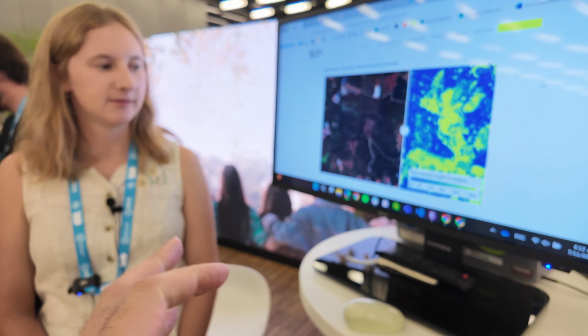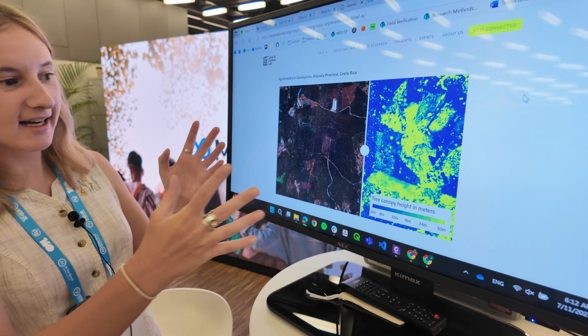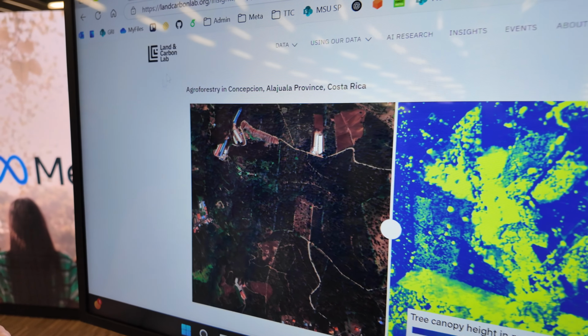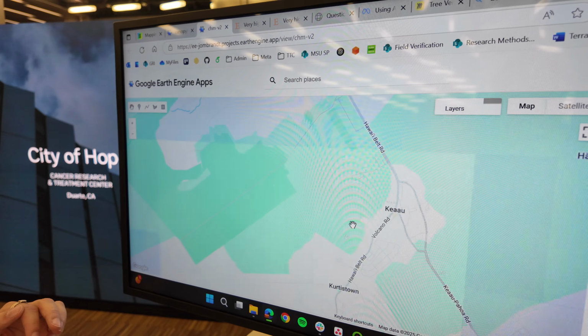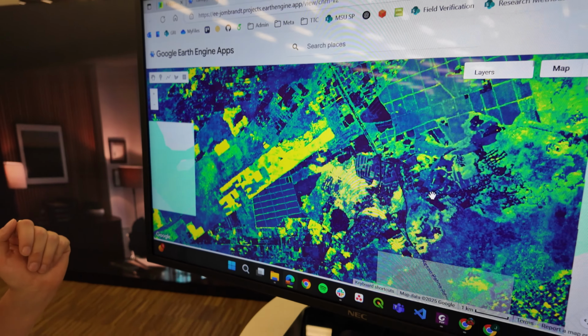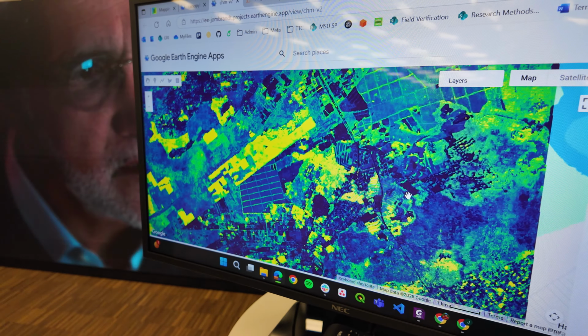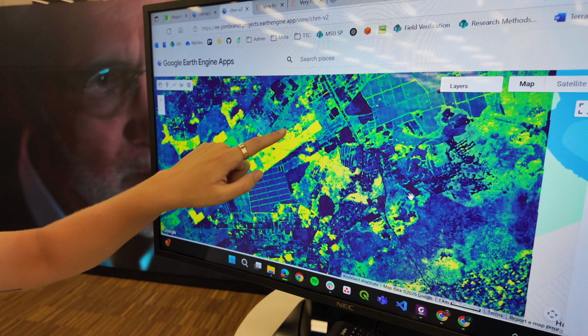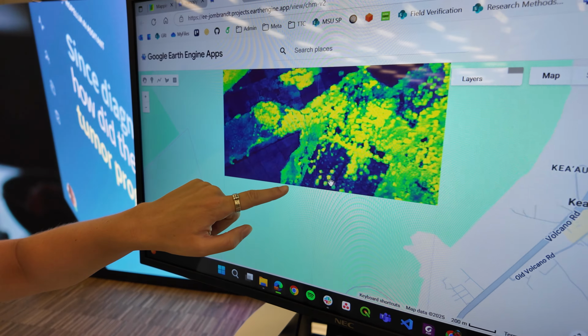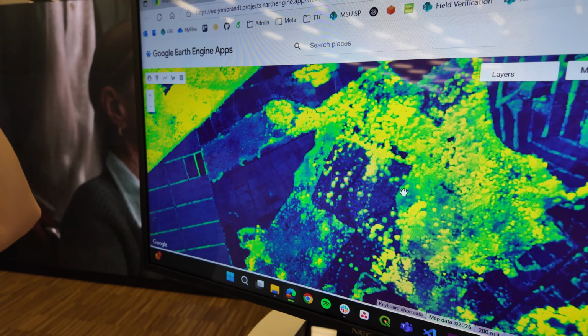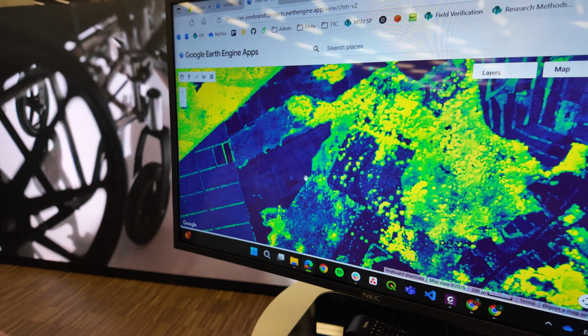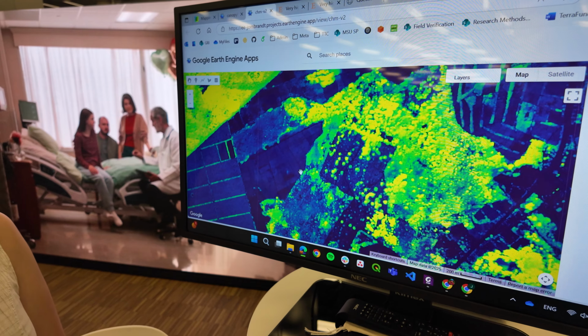Is it possible to zoom out to see more of your data? Not on this one, but I can show you here on this one. So here is our data set. This is an example in Hawaii where you can see the half-meter data, you can see individual trees in a lot of cases. So what is the yellow, what is the blue? The yellow is a taller tree, and the blue is bare ground or much shorter vegetation.